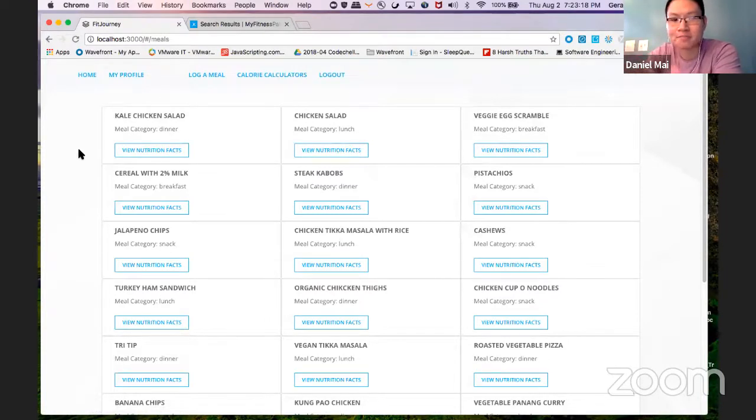Looking at the page, I see all the pages are really clean and clear without a lot of information. But just a little suggestion: it is kind of a lot of information here. You might want to limit it somehow, or if you have a lot of meals and it just lists everything here, you could put in some tags so it displays less information, like breakfast, lunch, or dinner, something like that.